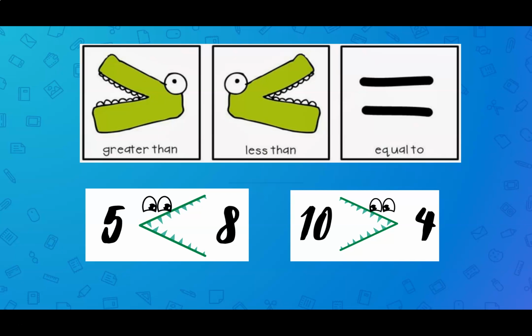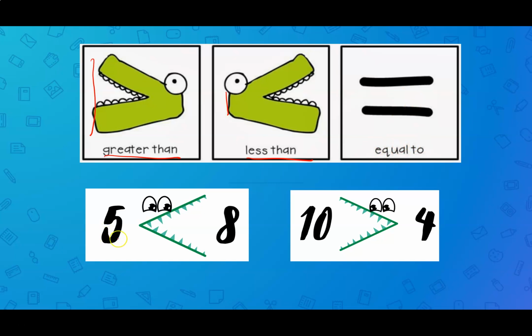Most of you are familiar with these, but I just wanted to review a couple of the ways some people remember the difference. So often we think of that alligator mouth with the big, wide mouth pointing towards the bigger number. That is one way that people remember the difference. And when it starts with the big alligator mouth, we say greater than. When it starts with a small portion, we say less than. And of course, if the values are equal, we would use an equal sign.